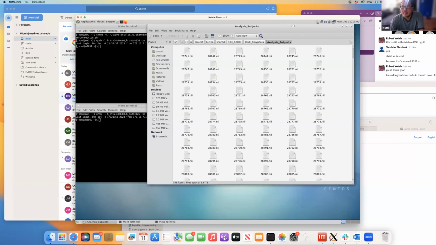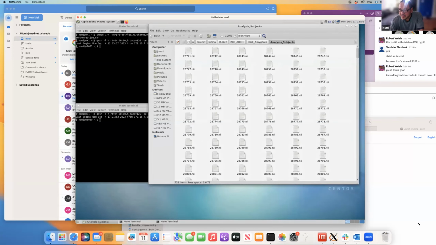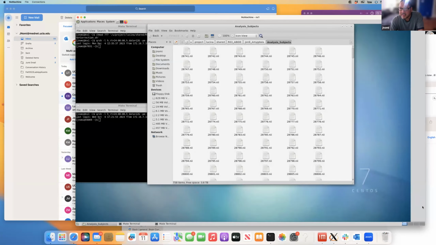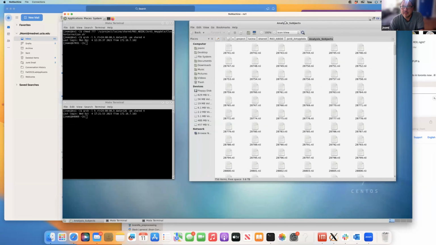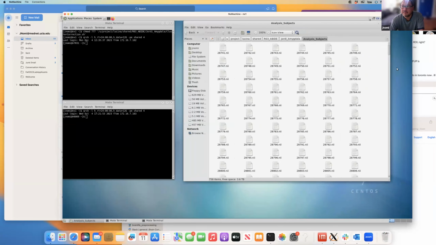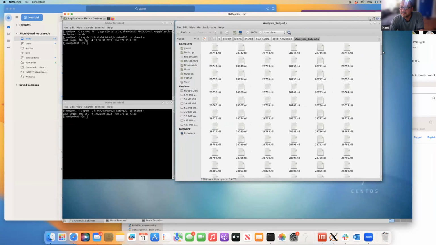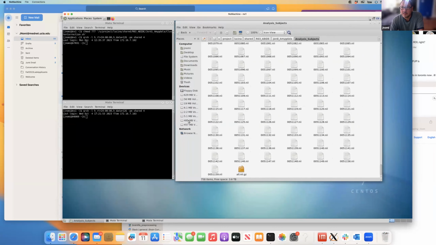Okay, so one thing that needs to be done is you need to check the order that FSL merged the files together. So let's see.